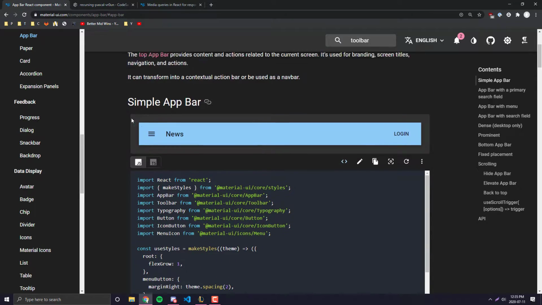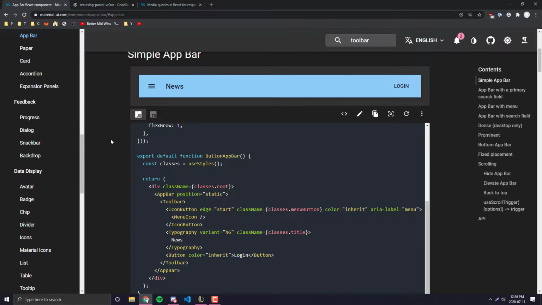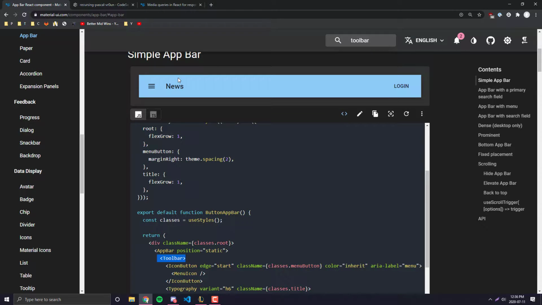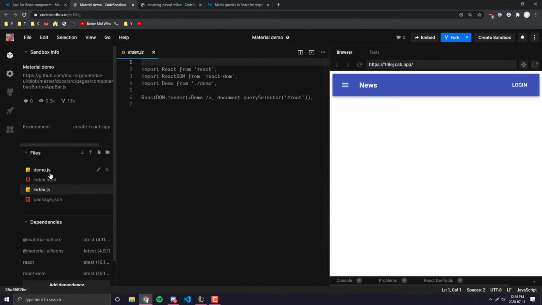If you were to expand the code here, you'll see that if we scroll down, each header is comprised of essentially two different things. Number one is your app bar, and then number two is the toolbar within the app bar. Now the difference between these two components is that the app bar is what gives the positioning and the styling in terms of layout to the actual header itself, and toolbar is what gives, for example, the nice background that you see over here. Let's go in CodeSandbox and edit this and play around with that specific Material UI example.